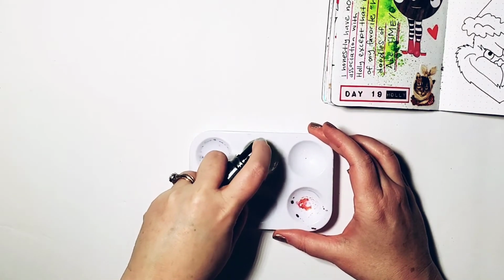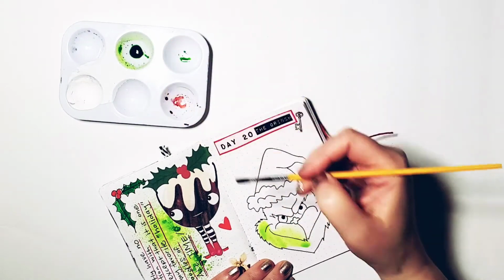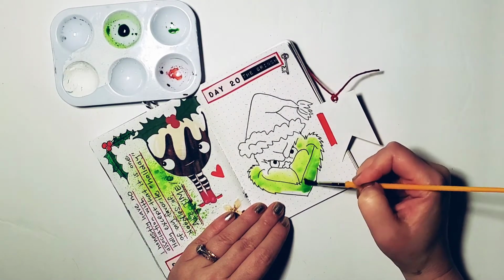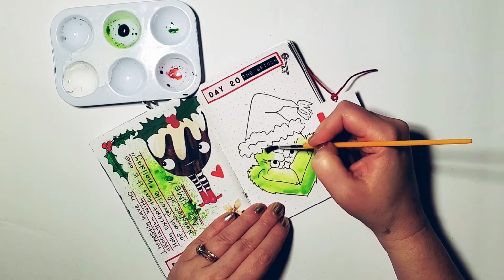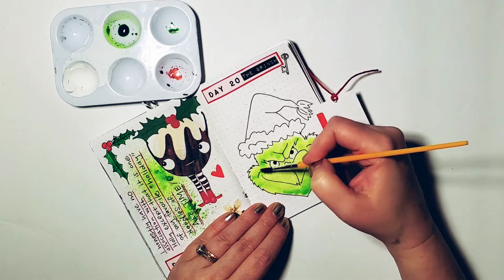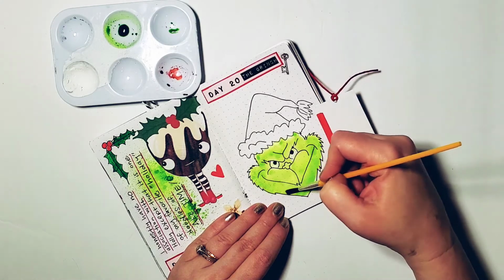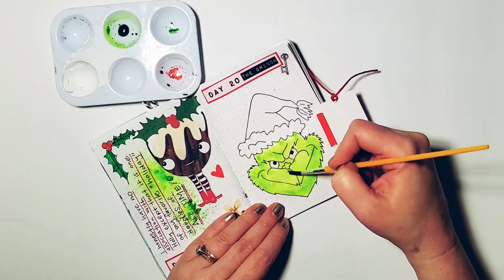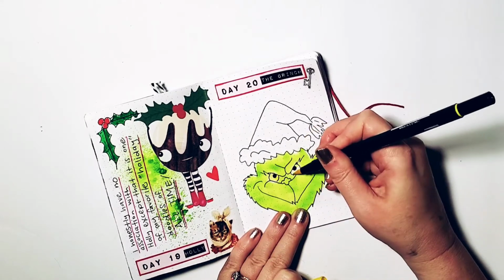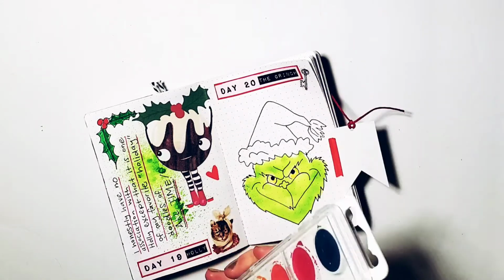So now I take the Distress ink, the same exact color that I used on the left-hand side, and just put some in a little used palette. I am bad about cleaning my palettes, but that's another topic. And use some of that Distress ink, dilute it a bit here and there, but not necessarily a lot. And just use a very cheap paintbrush, because that's what I could find, to essentially paint the Grinch's face this limey green. I really like this because it ties the two pages together because they're the exact same color of limey green. And I just think it turns out cool, personally. And then I take a yellow Tombow to color in his yellow beady eyes.